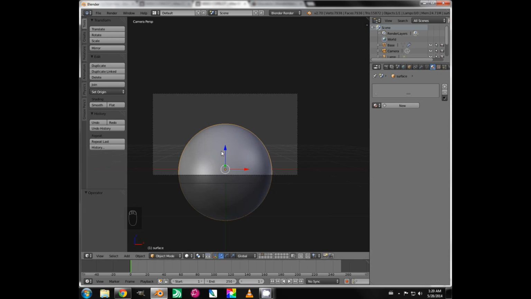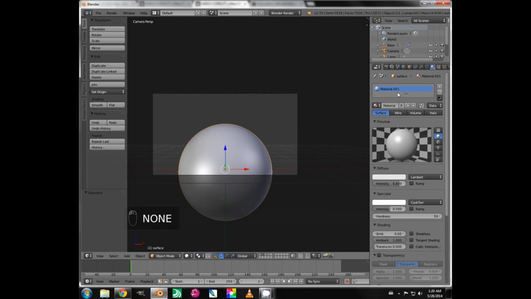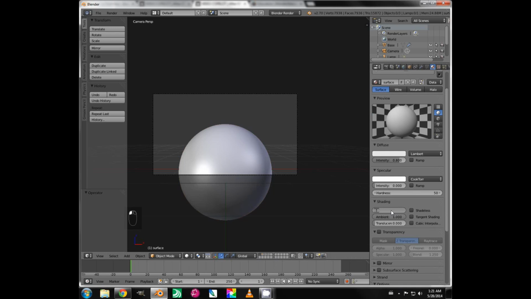Open up a new material, and this is going to be our fiery energy base layer. So with a new material set up, I'm going to rename it also to surface, keeping things consistent with our naming. And I'm going to take the specularity right down to 0 because we don't want it reflecting anything. And now in the shading, I'm going to change the emit value, and I'm going to make that 0.7, and that just illuminates it, so we don't need any scene lights. It creates its own light. Push it up to 0.8. Yeah, that's okay.